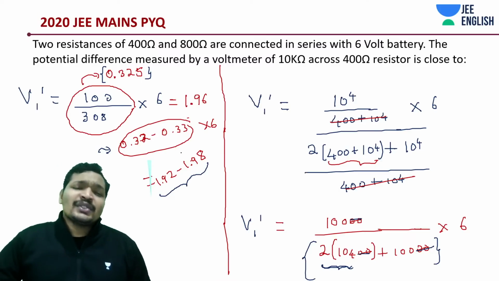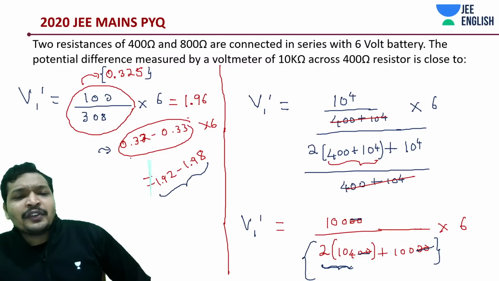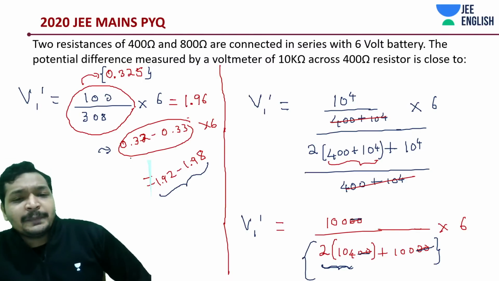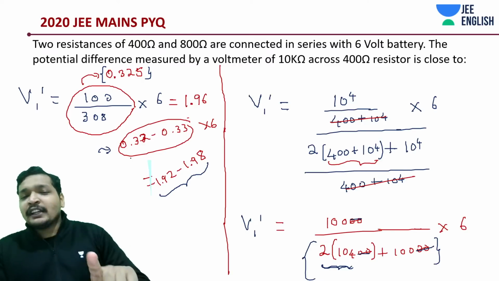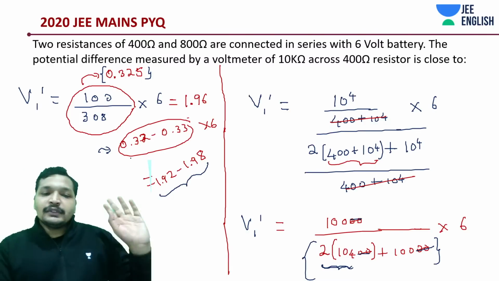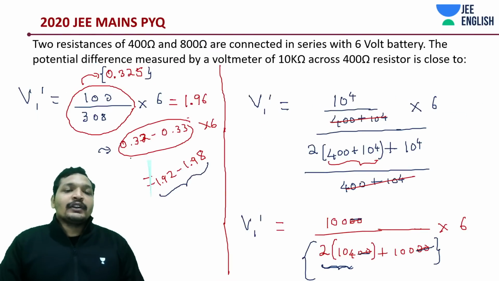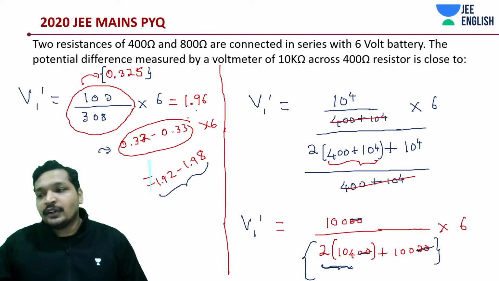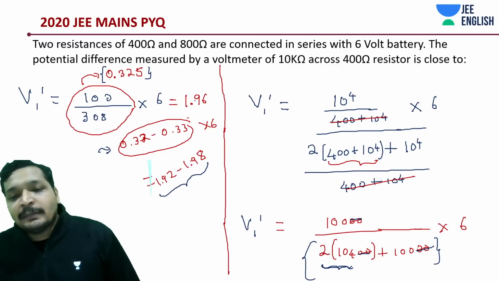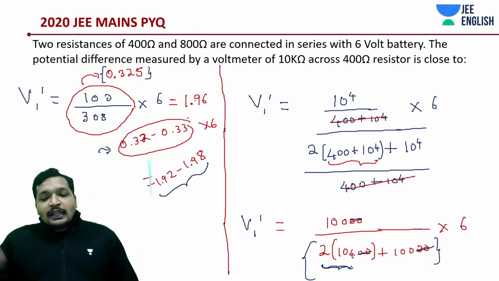Because 0.33 into 6 is 1.98, and 0.32 into 6 is 1.92, you can think about it like A plus B, if you like to do that. It's definitely not 1.8, you know that for sure. It should be greater than 1.9. That's what we do. We didn't calculate the exact answer, but to an extent we have calculated a very accurate answer. 0.96. This is what is possible without a calculator, right? The easiest way. Else, if you are a mathematical prodigy, you can do that, but this is the easiest way. Alright, let's jump into the rest of the questions.